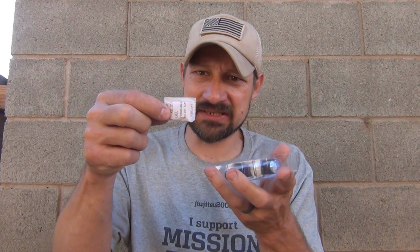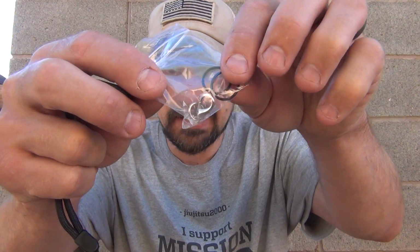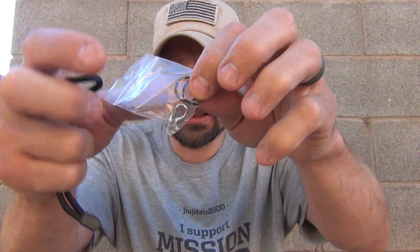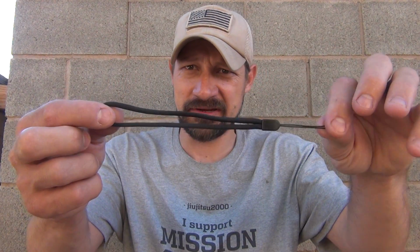There is some silica gel here to keep the thing dry, and right here we have what appears to be a lanyard and some replacement O-rings. So let's look at that real quick. The lanyard, there's a little clasp right there, like a little carabiner if you will. Two O-rings and a standard lanyard so that you can put this around your wrist or something like that.